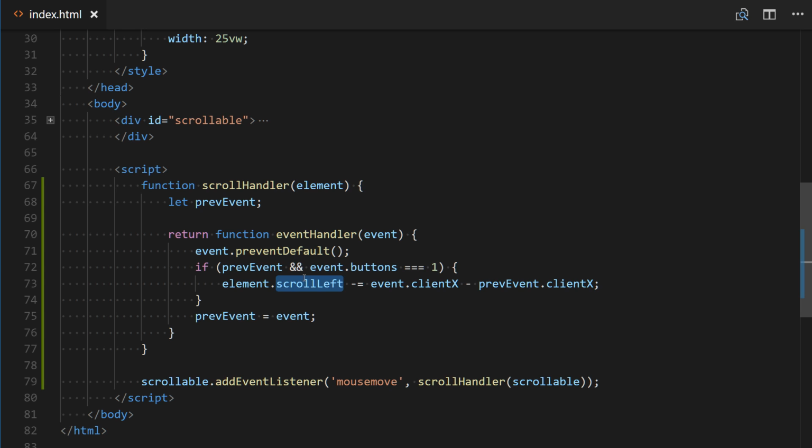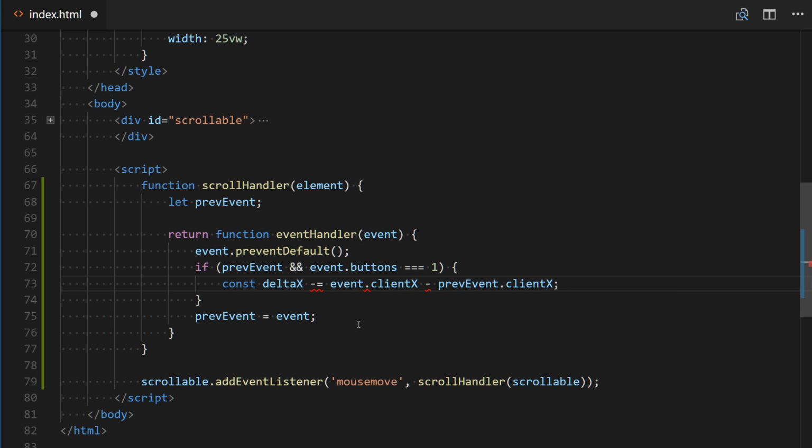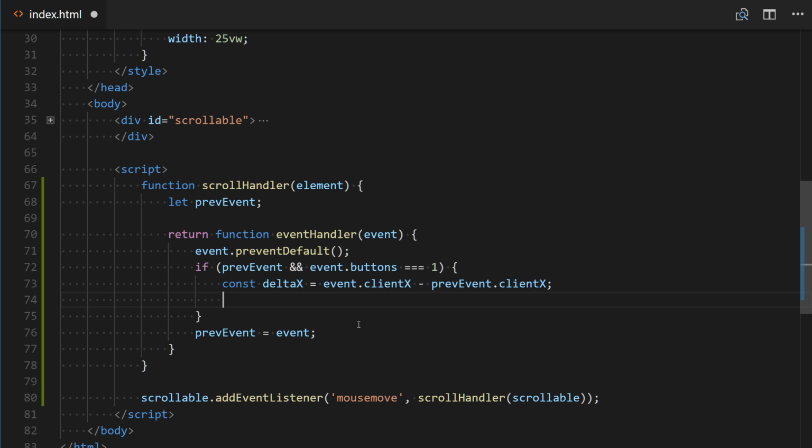So let's rewrite this so that we can do whatever we want with the value that comes out. So the first step is to replace this with assigning to a variable. So we say const delta x equals that. Then we're gonna call a callback with this value. And the callback we take here in the input.